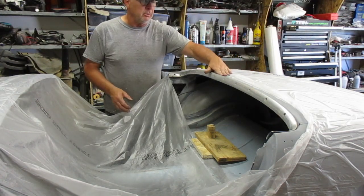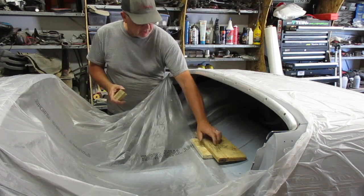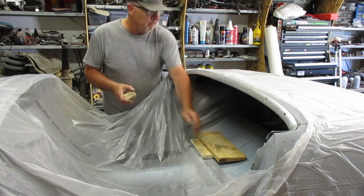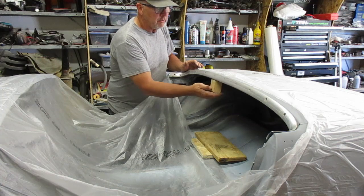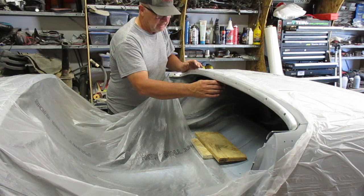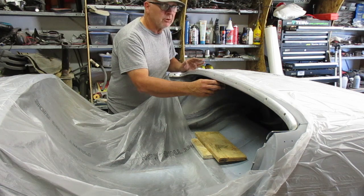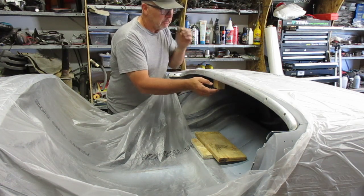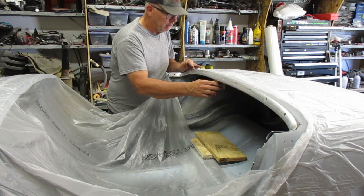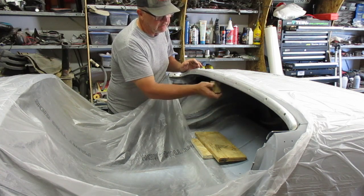So to push this spot up, to line up as it should with the trim, I've got a couple of pieces of plywood or OSB here shimmed up to give me a relatively level spot. I've got a little block of wood I'm just going to stick up underneath that. And then I'm just going to get a screw jack and jack that up a little bit at a time, just to see where we are. Hopefully I won't have to do any actual body work on this, so I don't have to go back a few steps. But if that's the case, I'll just cross that bridge when we get to it. So I'll dig out a jack and get to work on doing that.